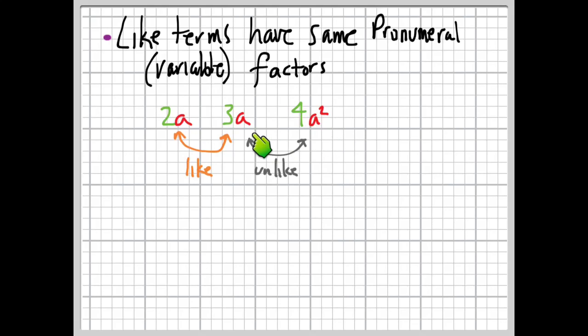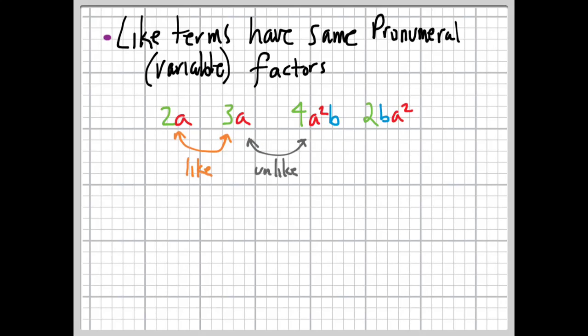Now, if I have 4a squared, okay, there's a different factor of a. Okay, I know there's a's here and a's there, but this has a squared, and this has just a. So these are unlike terms. They are not like. Okay, I'm going to throw a b onto that one for good measure. Now it's clearly unlike. It's got a b. That one didn't have a b at all. But even just the a squared made it different.